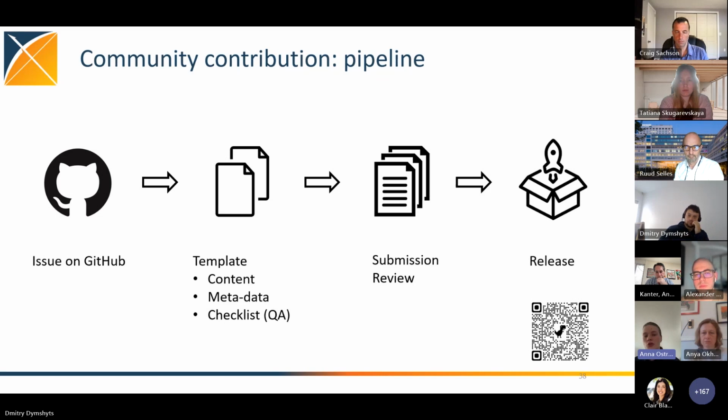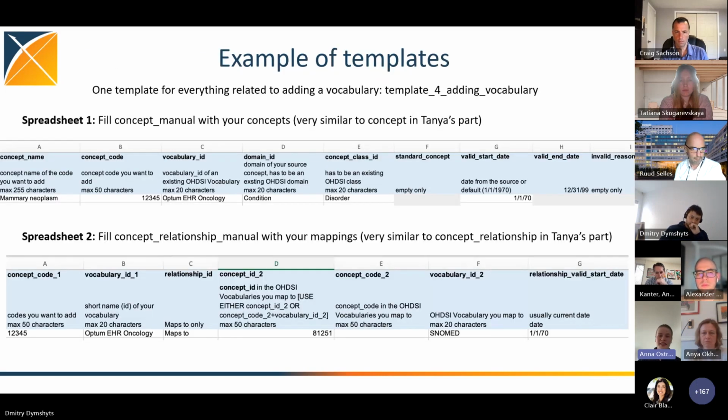And my next slide will show you a simple example of the templates just to give you an idea of what it is. Essentially, what you have in front of you is two spreadsheets from one template. The template is called Template for Adding Vocabulary, and that template has everything you need to add a vocabulary.